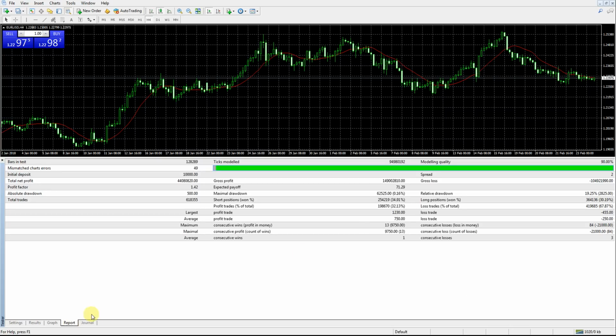0.16%. I'm not sure if you guys are familiar with the drawdown, what it is, and for those of you who are familiar, you will know that this is a very good, ideal drawdown. We had a winning ratio of only 32.13%. Now, some of you guys are going to say, okay, how are you able to make money? We have to have at least 50, 60, 70% winning ratio. No, we don't.